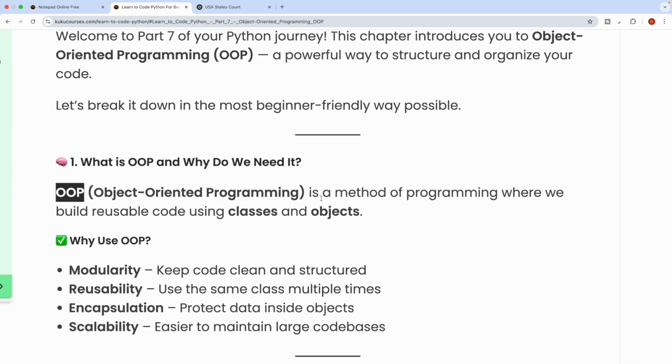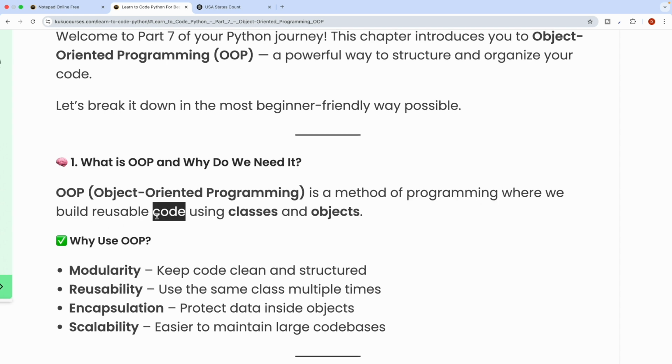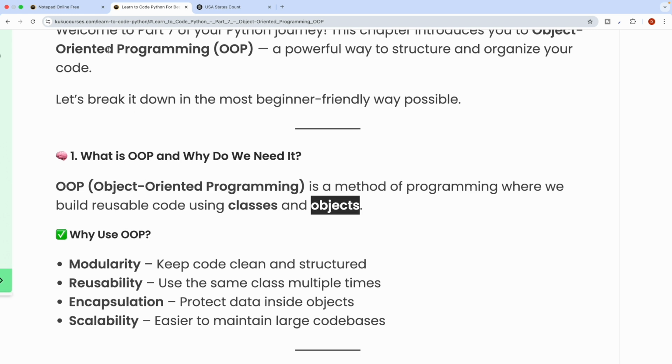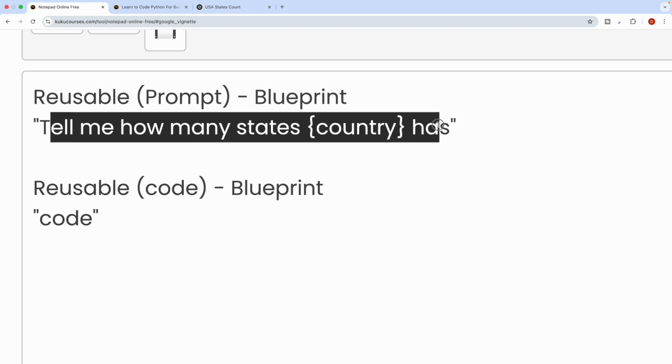So basically it is a method of programming where we build some sort of reusable code using classes and objects that help us very much. Once we have created this reusable prompt for ChatGPT, we can use this prompt as many times as we want.